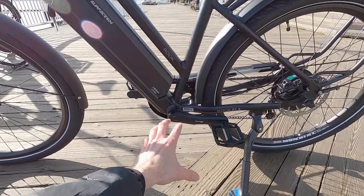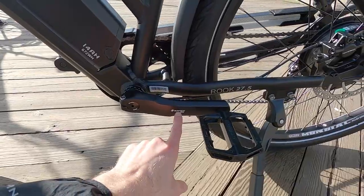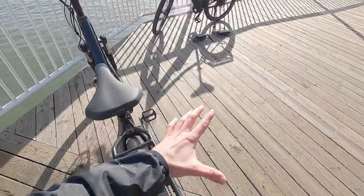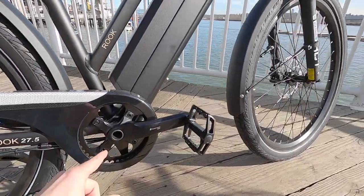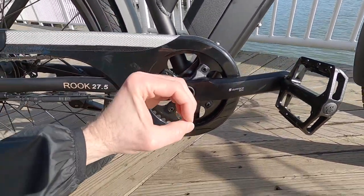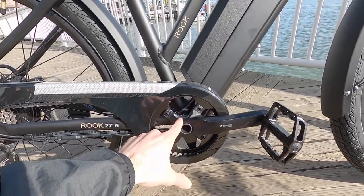180-millimeter rotors front and rear. Great positioning on the kickstand — adjustable length. The crank arms are special too; I think it's Samix but they've got a branded Surface 604 logo. I love the Welgo pedals — extra wide, stiff, black. Everything matches on these bikes. You can see the hub, the spokes, the rims, and then check out the hollow spindle — a little bit lighter but still very stiff, and it's a slightly wider diameter.